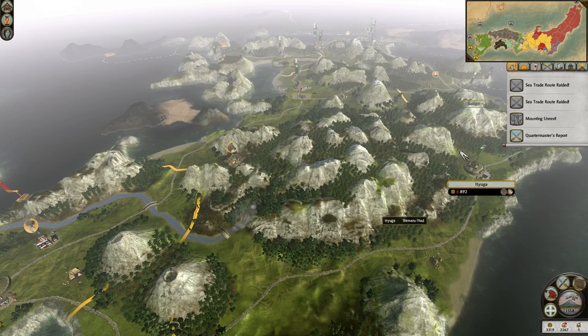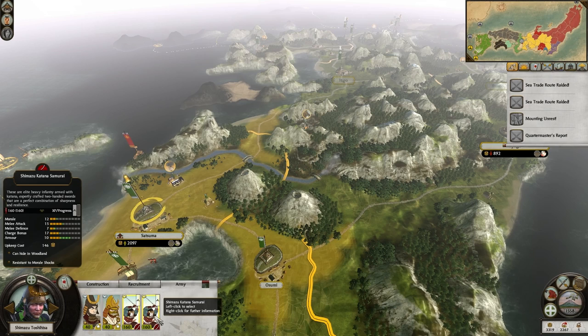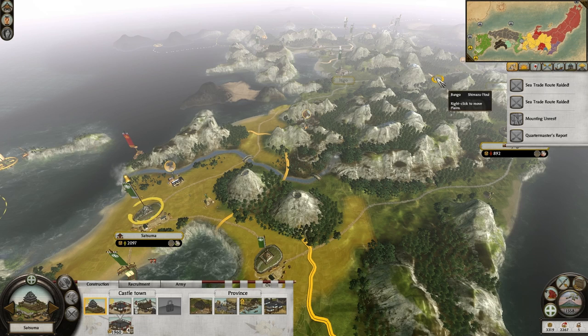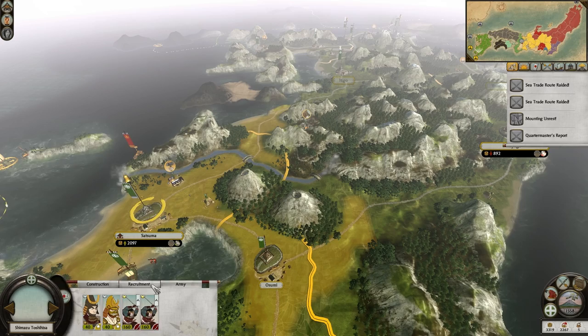Made that too. First two, ridiculous Shimazu. Oh, they actually do get an extra experience. Why? Actually, yeah, why is a good question. Why am I getting extra experience on them? Has that been the same? I don't remember. Whatever. You can start moving towards Higo.